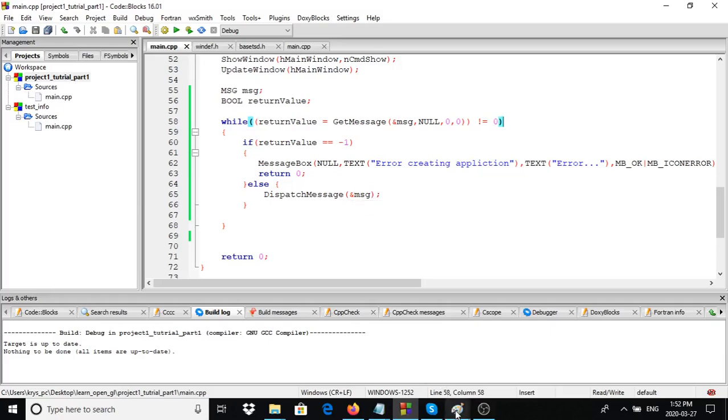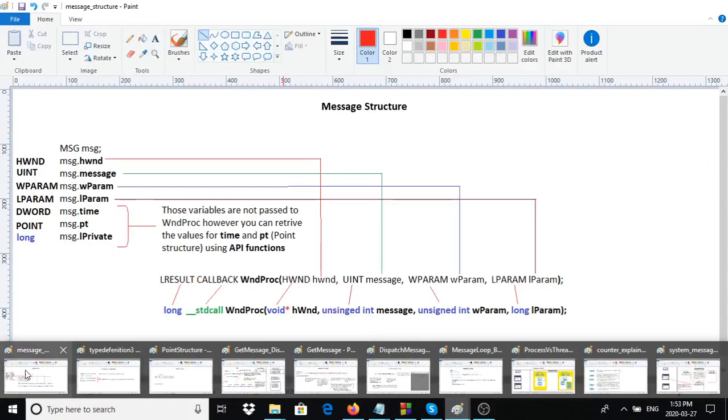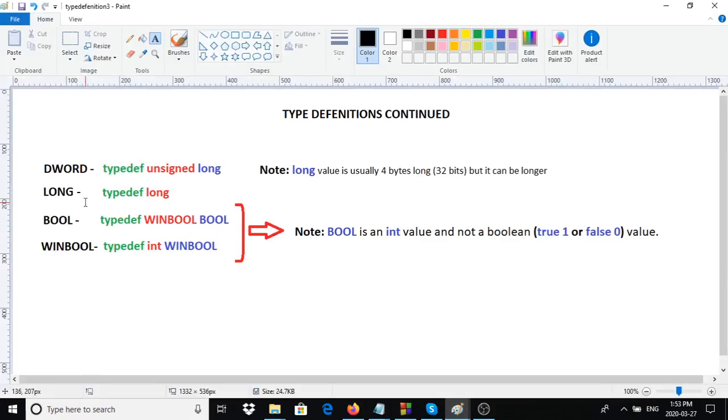Let's begin by first looking at the type definitions. We're going to see a couple of new type definitions. DWORD is defined as a long value, which is a 32-bit value, 4 bytes. Usually it can be more depending on the compiler, but in our case, on a 32-bit machine, it's usually 4 bytes. We have a long value, which is basically a long.